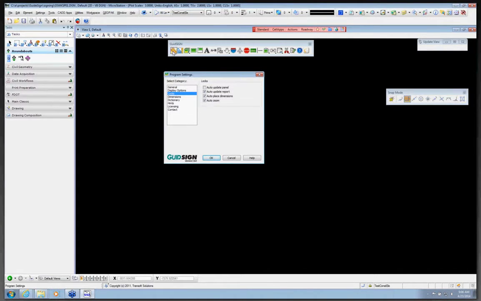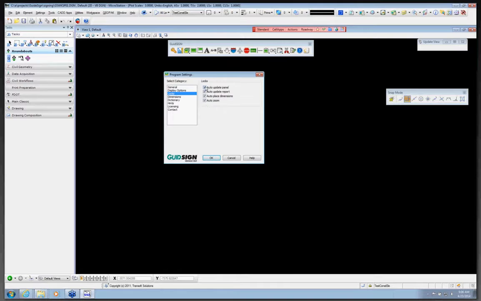You will open up your program setting with the little wrench symbol, and you will have your general setup. Do we want it in English or metric measurements? And what version of the MUTCD are we going to use? The latest version we have to choose from is the 2009 edition. The next is your display options. Do we want it in color? Do we want it in black and white? Or just an outline? For the upfront design part, the color option is okay. And we'll come back to this at some point as a hint and a tip.